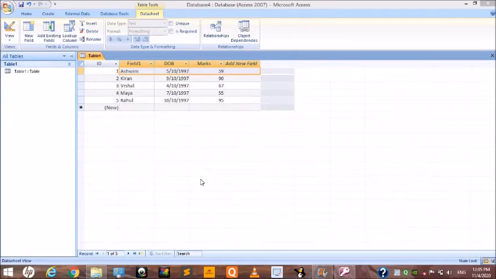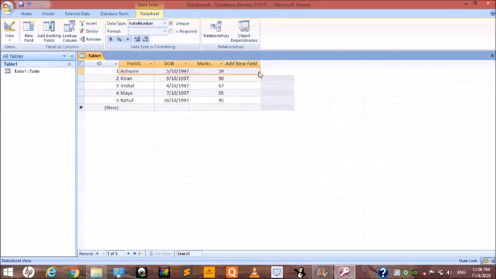A table organizes the data in the form of records and fields. So what is meant by record and field? The information stored row-wise is called a record, and the information stored column-wise is called a field. Let us take one example of a student database. Look here, this is our student database. It shows the details of each student like roll number, name, date of birth, etc. in the form of records. This information stored in a row is called a record, and each column contains a specific piece of information from the records. Like the first column contains the roll number of the student. This information stored in a column is called a field. Meaning, the information stored row-wise is called a record, and the information stored column-wise is called a field.